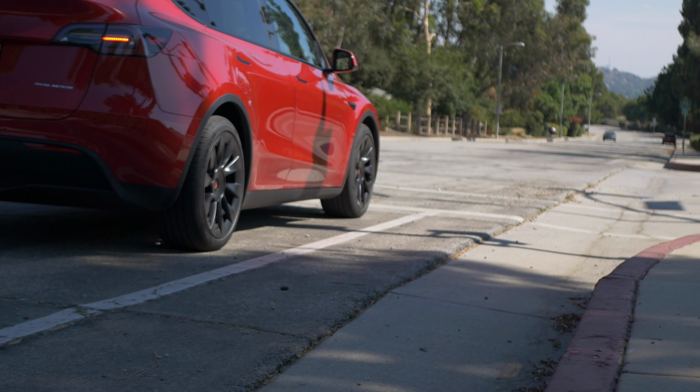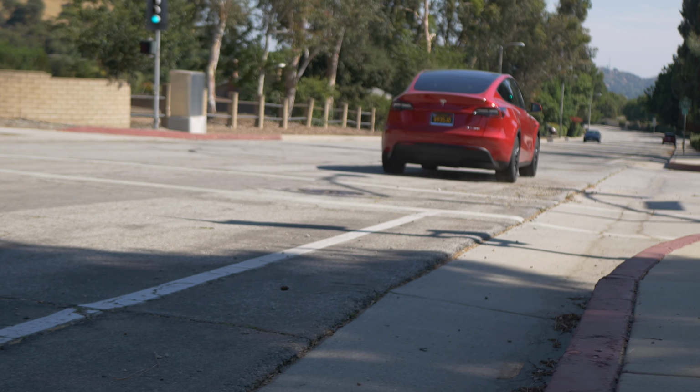But for him, he's less picky, and he said he's focused on things like handling, how it drives in the 0 to 60, and in his words, he said the Model Y crushes it. Now, in my opinion, that's a pretty big gamble on Tesla's part, because instead of making sure the vehicle is perfect and then delivering it, they're delivering it with kind of mediocre quality control and then having the customer bring it into a service center to then make it perfect.